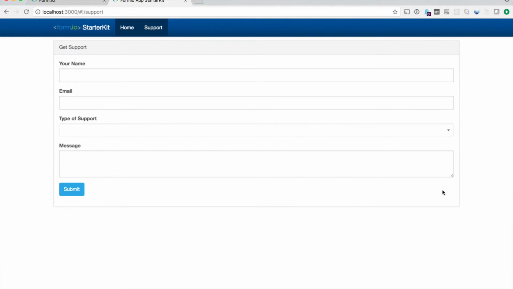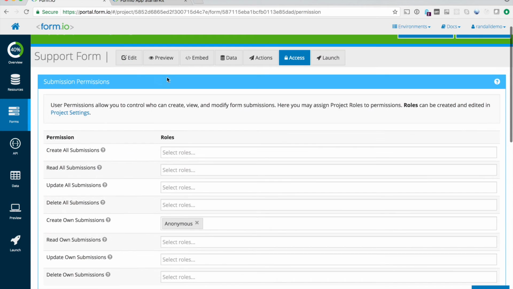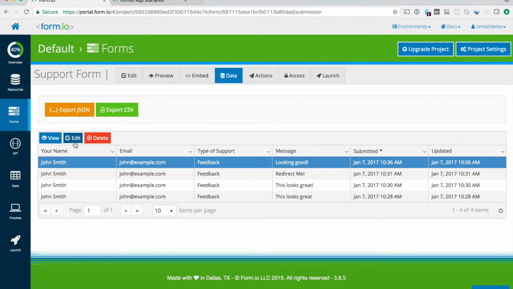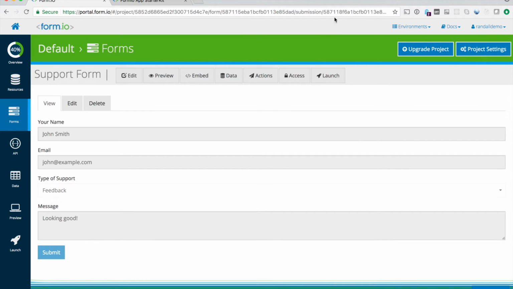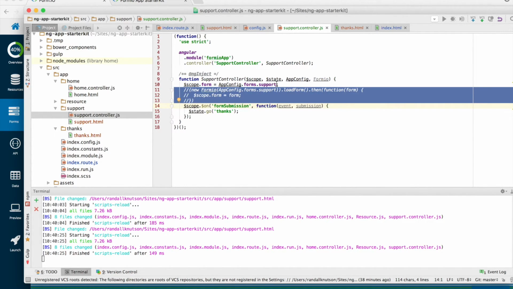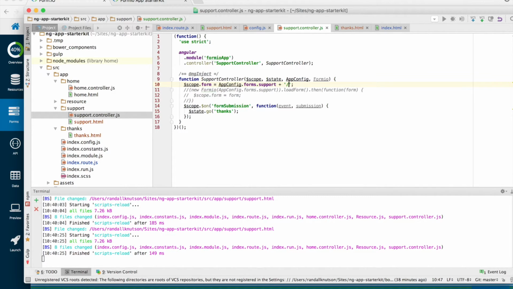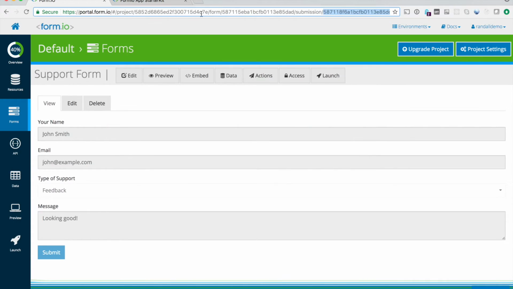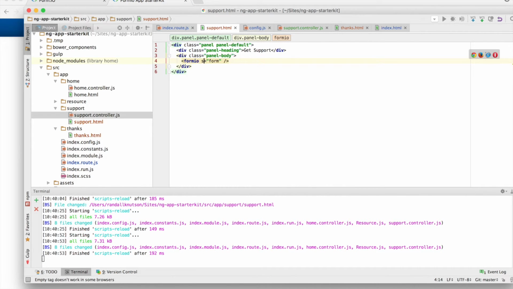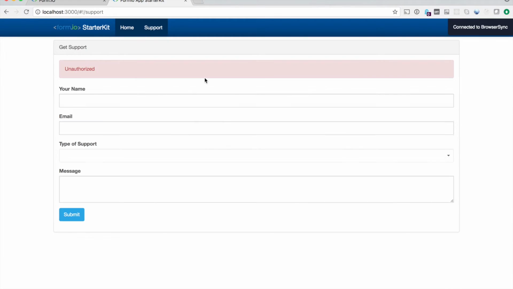So that's cool. The next thing we need to do is we're going to load in an existing submission into this form. So we're going to go in here and just grab the submission URL. You can do this from an index as well. We'll go into that later. But for now, we're just going to comment out the manual loading in, and add in /submission and then the ID of the submission. And by adding it into the source, it will actually load the submission as well. And we have to remember to switch the form back to source.